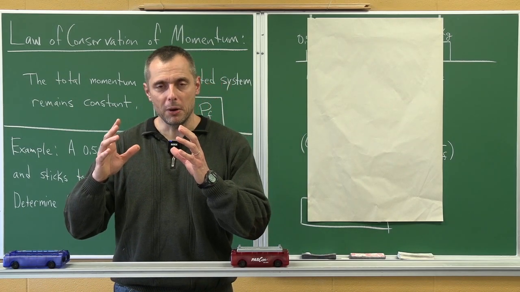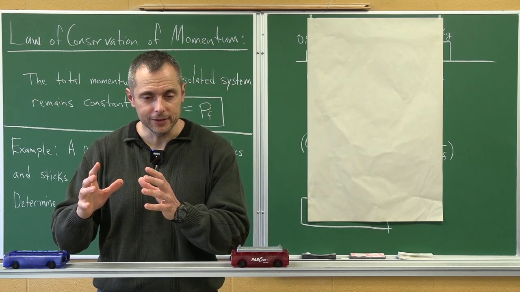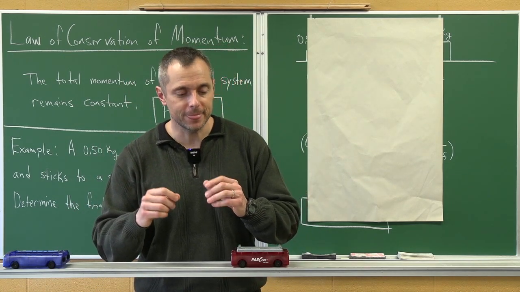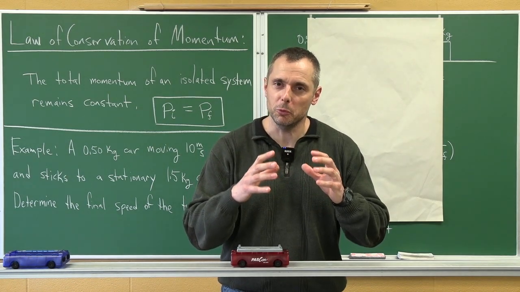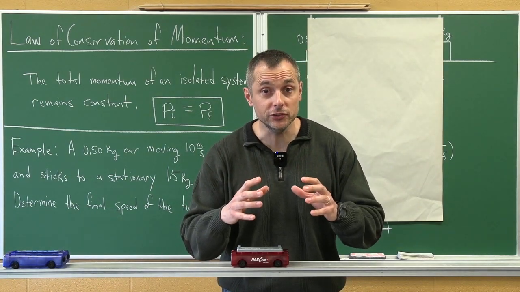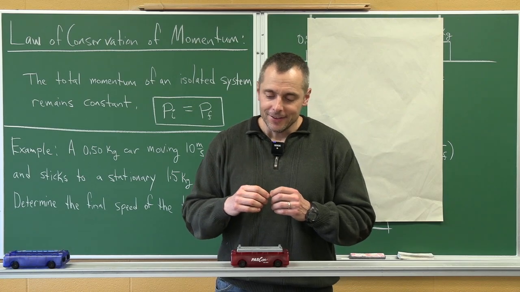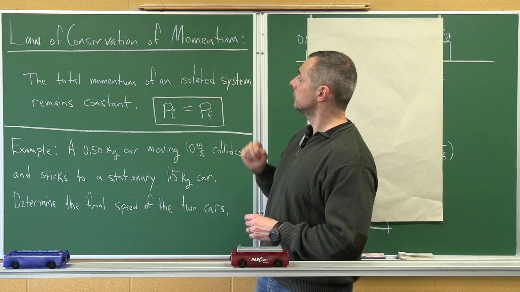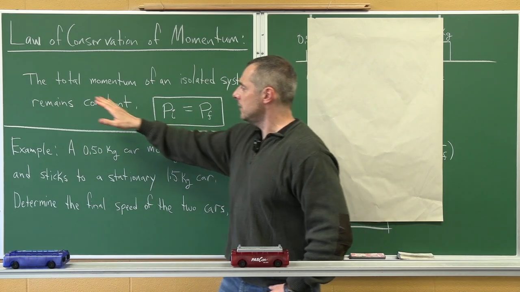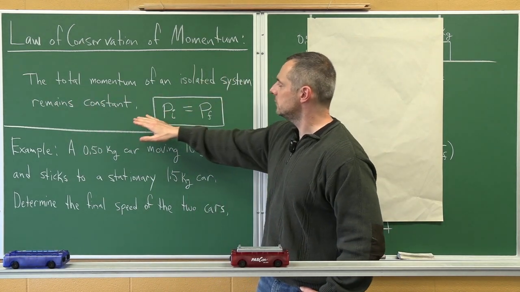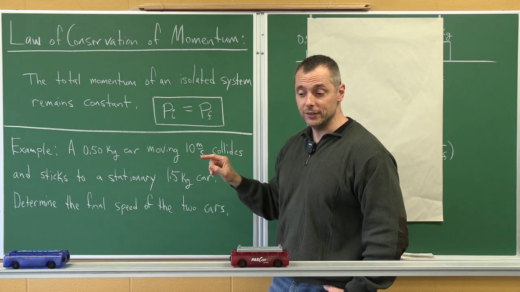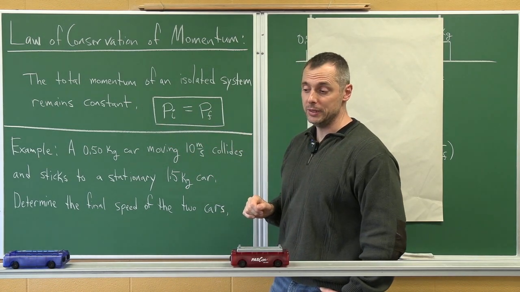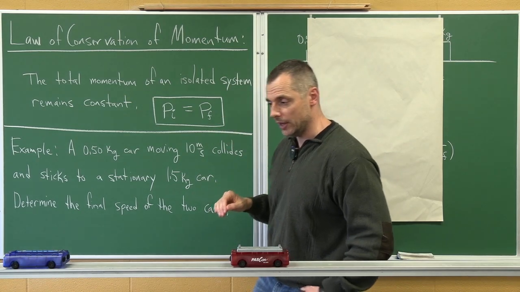Okay, hopefully you knew it. Hopefully you said in your mind that impulse J, which is defined as force times time, equals the change in momentum. That impulse changes momentum. So now let's move on to the second main idea, the law of conservation of momentum. And it says that the total momentum of an isolated system remains constant. Stated mathematically as a formula, Pi equals Pf, which is actually on the reference table.